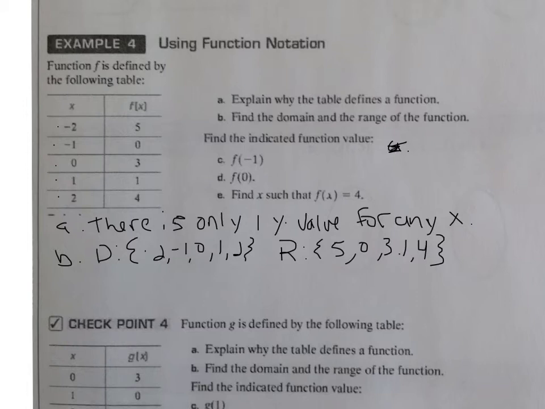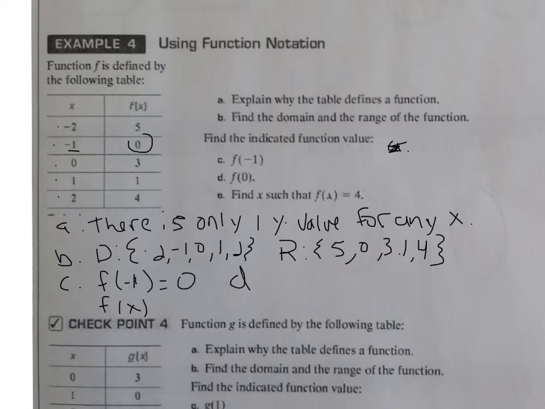For part C, D, and E, we got to find the function's value at f of 1. Or f of negative 1, I'm sorry. F of negative 1. You could see that we have a negative 1 plugged in where the x would normally be for f of x. So negative 1 is your x. So we'd look over here at the negative 1, that's our x, and we need to read the value of that function at negative 1. It's going to be 0. So f of negative 1 is 0.